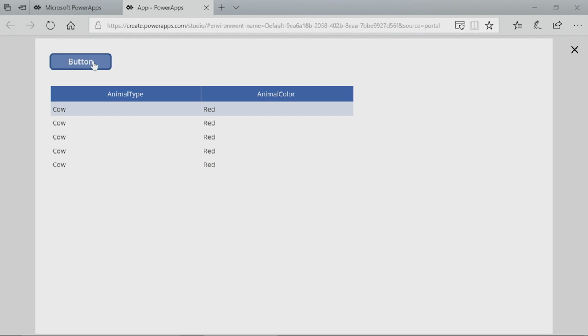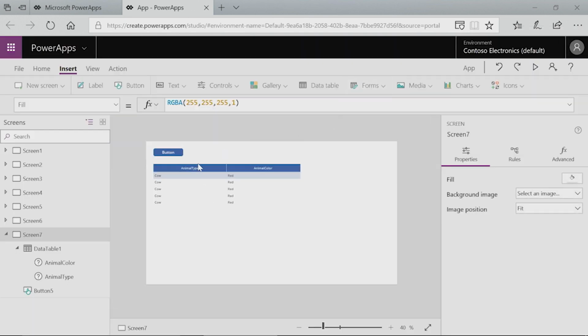Remember we talked about galleries before, and galleries are really flexible. We have lots of options. We can add controls, we can edit controls, we can add buttons and all those things inside of them. Data tables are like the polar opposite of that. Data tables are much more about structured data, and they just show us the data. We can't go in and customize them. But in this example where I'm just trying to display some information, they work pretty well. So that gets us our data.